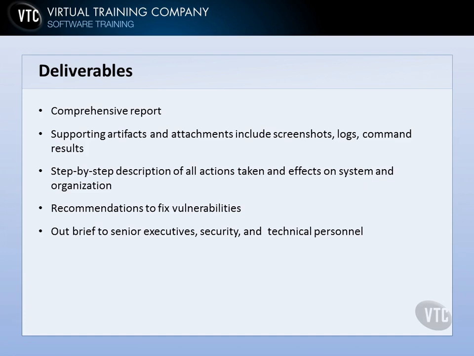Another part of the deliverables, it could be separate, it could be part of the comprehensive report, but it's an outbrief to the senior executives in the organization. And they may invite other folks like the legal folks or their security folks and technical personnel. Even in an assessment where the organization is kind of kept in the dark, maybe it's restricted to only certain individuals like the chief security officer, you may be briefing those other folks at the very end once they find out that you've been doing a penetration test on them.